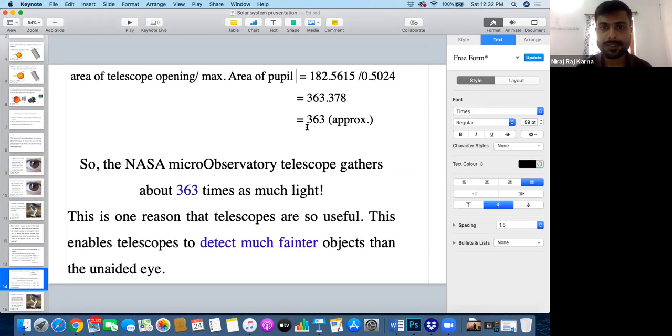So it is something like 363 times. This NASA Microobservatory telescope allows 363 times as much light as our naked eye could have collected. I think this was simple, but the conclusion is interesting, so we can share it with our students.